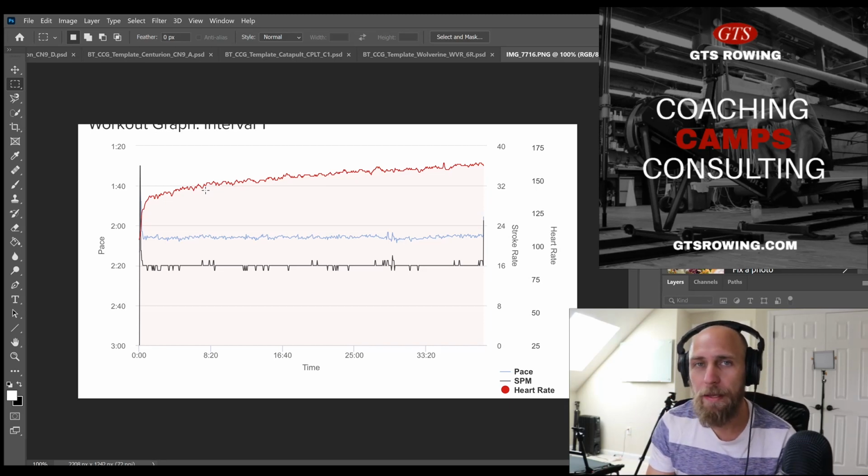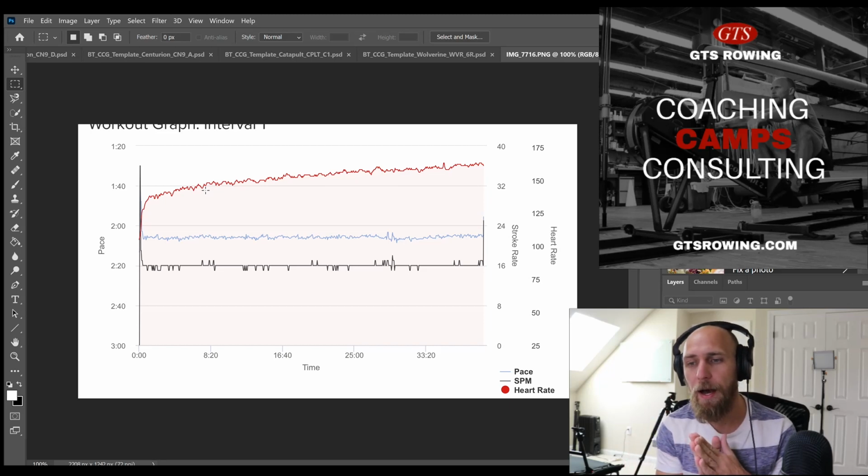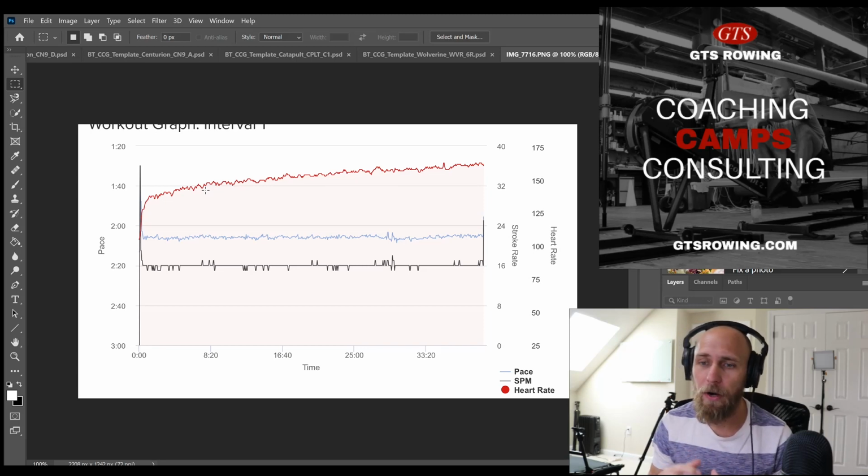But the important thing that we want to look at is patterns, all right? And this is what I really want to hammer in with looking at your graphs: you're looking for patterns, and especially you are looking for inflection points or anomalies in that pattern, all right? Sudden changes in the rate of increase are going to tell you a lot about how well you're pacing, all right? And now I've talked in my other videos about cardiac drift, all right? Cardiac drift is a natural elevation of your heart rate over time given consistent effort, all right? And you can see that cardiac drift in this graph here, all right?